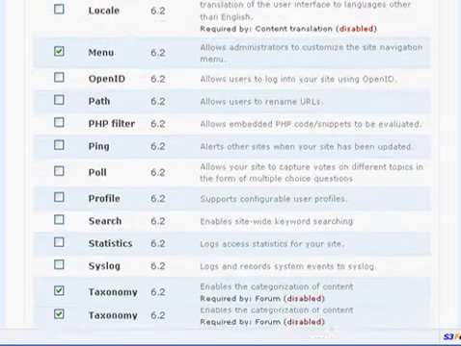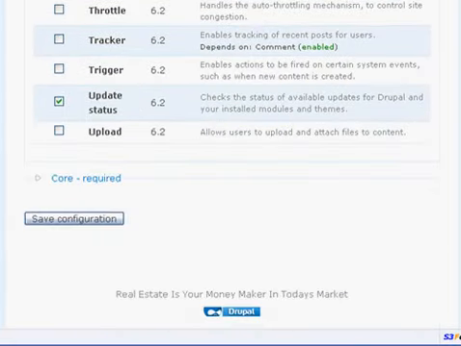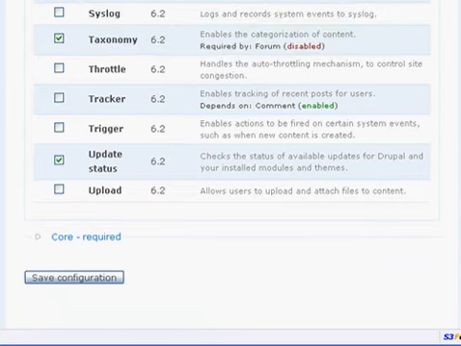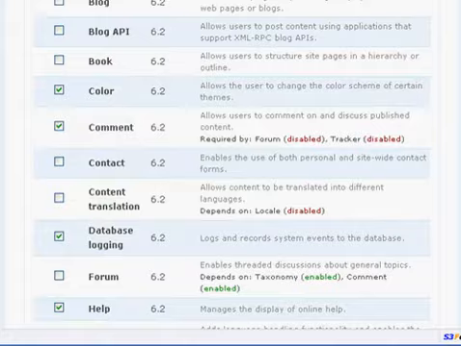One thing I want to point out, and I may have touched on this earlier, is that when we go to add additional modules, they'll end up down here, because these are the core modules, those that come along with the initial installation. But as we start adding some of these cool modules, and there's a lot of good ones out there, they basically just add additional functionality and in some cases flexibility to your Drupal site. But they'll show up down here at the bottom. They won't be mixed in amongst these here. And I'll touch on that again later. But we'll get on back up here to the top.